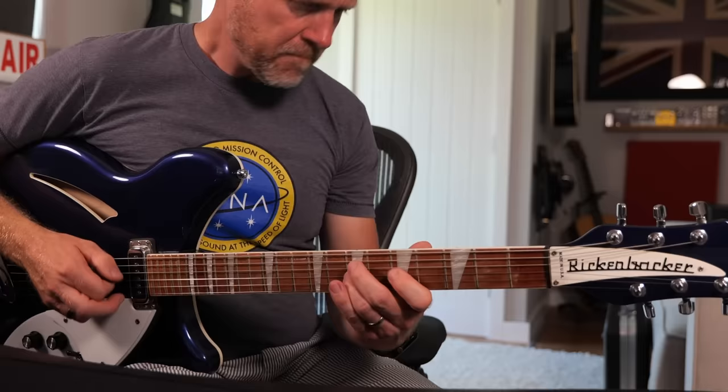Now, the last thing about this guitar, and I actually think this is quite a good idea, we've actually got two outputs. The first one is labeled standard, and the second one is the Ric-O-Sound output. Now, basically, what we can do with this guitar is have two separate outputs going to two separate amps. So we've got like a stereo guitar.